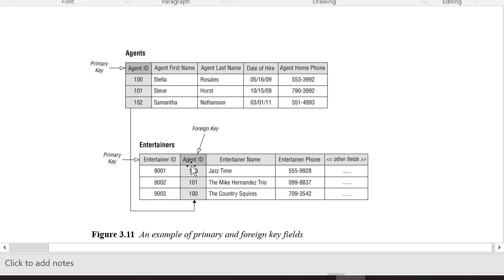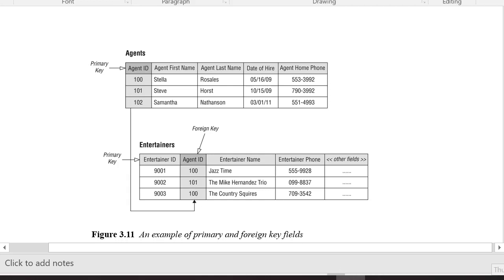But if I were to sort on agent ID, where all of the hundreds and 101s and so on were here, the computer could be checking for agent ID, and once it left an agent ID of 100, it would know it was finished. Okay? So that's the power of the index. It helps you not go through and have to look at every record for a match. You just know that here's where I need to start. I go through until that number changes. Once it's changed, I know I'm finished.